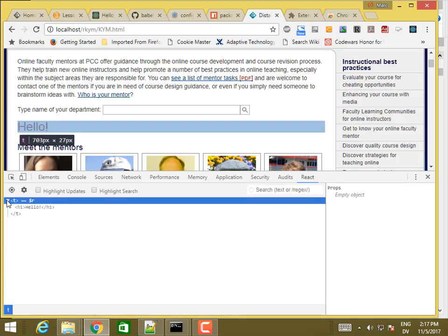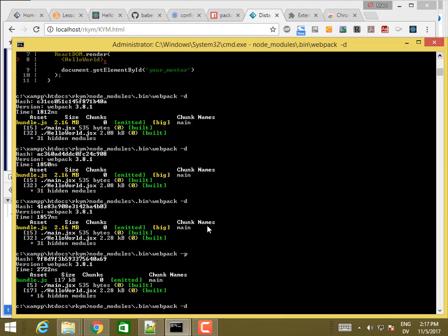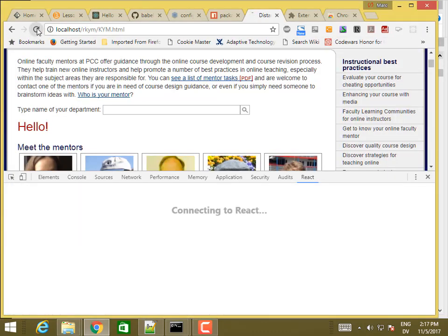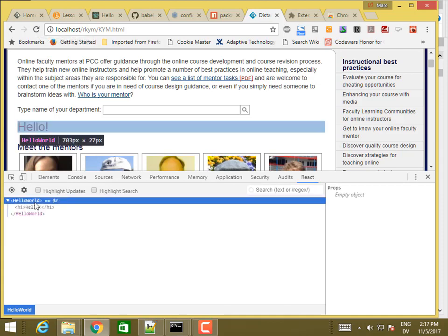And what it does is it shows me my component, which has been production versioned. And we'll see more about this as well. So let me go ahead and rebuild the debug version. And reload. So now I get a useful name, Hello World component, which shows the HTML inside.